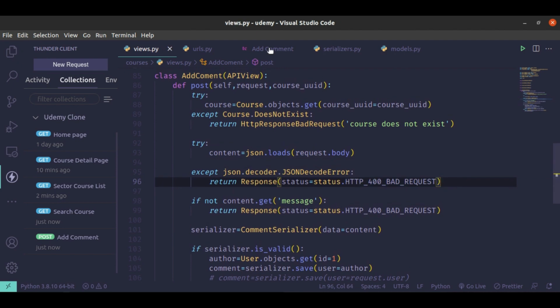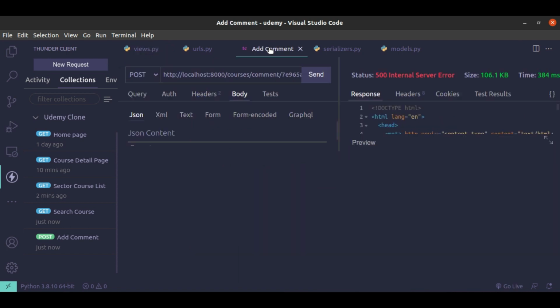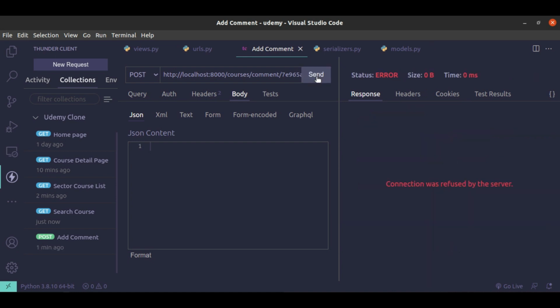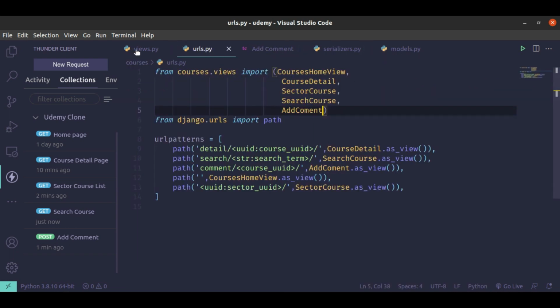This is it. So now let's go back to our request. Now there's nothing inside here. You see we are getting 500 internal server error. Let's send it. Let's give it a few seconds for our server to refresh. Let's try again. Bad requests. Okay, that's nice. We can even make it more specific.